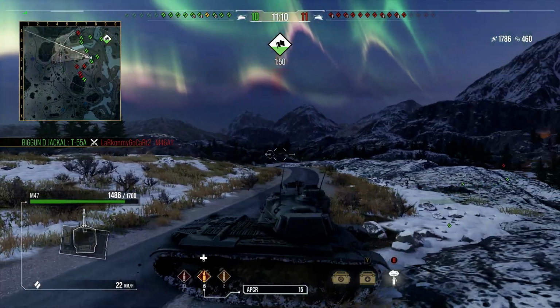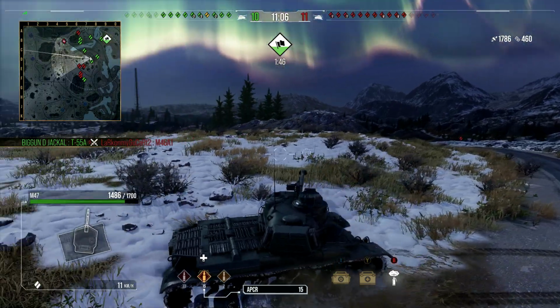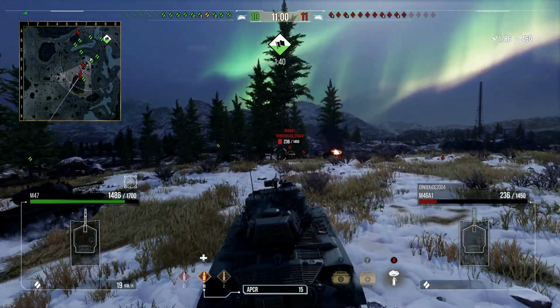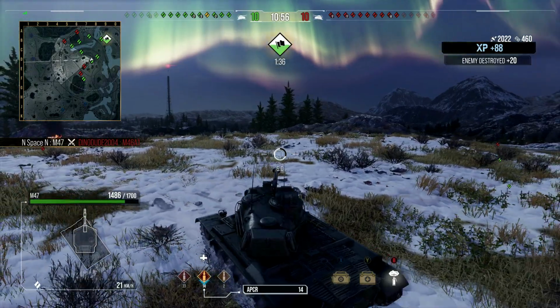We can have a shot at this guy, and there we get hit by something looking at us from far away. We're not even spotted, so someone is still looking in this direction from far away. So we're going to change our attention to this guy here. We're going to take him out of the game just like that.